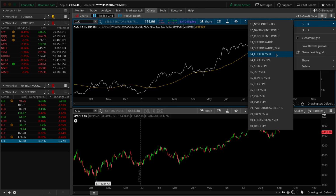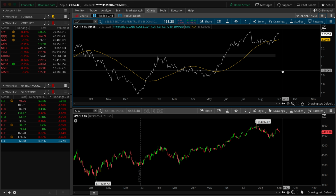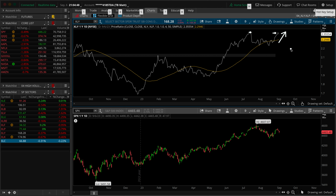We can also look at something like the XLY over the XLP. This is consumer discretionary versus staples, and you can see that discretionary is the favor here, making an equal high. This is not quite as bullish as the one that we just looked at between tech and utilities, but if we could pull back, now that we at least have the equal high, ideally a higher low over the midpoint of that range and the prior rejection points in here, here, and here, that would be more constructive on a close proximity reattempt to the equal high for a break to a higher high. I know that's very wordy, but that would certainly be constructive for the risk on look in this marketplace.